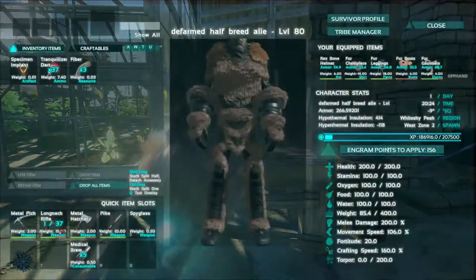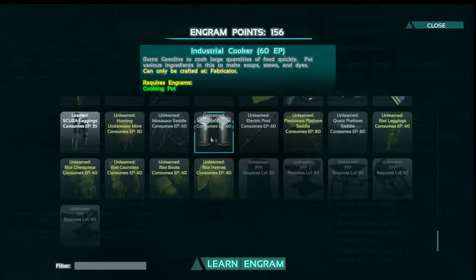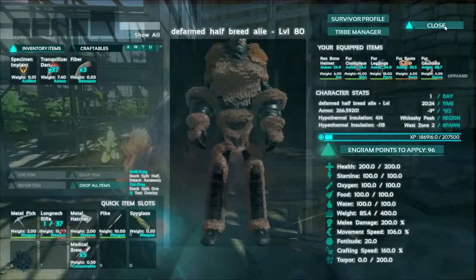Okay, welcome back. I am now level 80. I can now learn the cooker. At level 85, I'll get that and bring out the forge up top. I'll make my metal mine easier and build the castle foundation, which I'm going to make out of metal, because I'm not sure if there's a T-Rex or Giga gonna spawn up there, because I need a metal foundation.